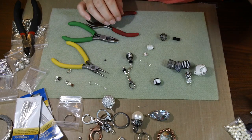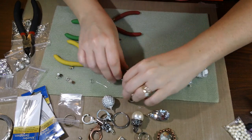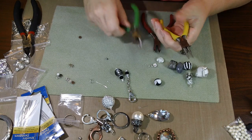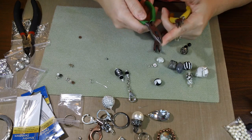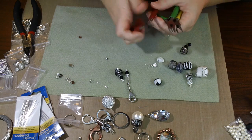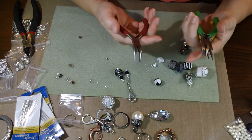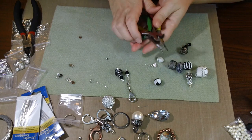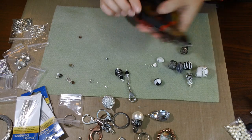There you go. Okay, so, let's recap real quick. Tools you're going to need: flat nose. Try the bead buddy to start off with. I think that's a good one to start off with. Round nose pliers, chain nose pliers, or flat nose pliers. I think you'll see them called chain nose pliers. And then some rounded, some curved pliers. I don't know what they call them, but you'll see them. They're turned. You can see how that works. So those three, and then a good set of wire cutters. Those are the tools that you're going to need.